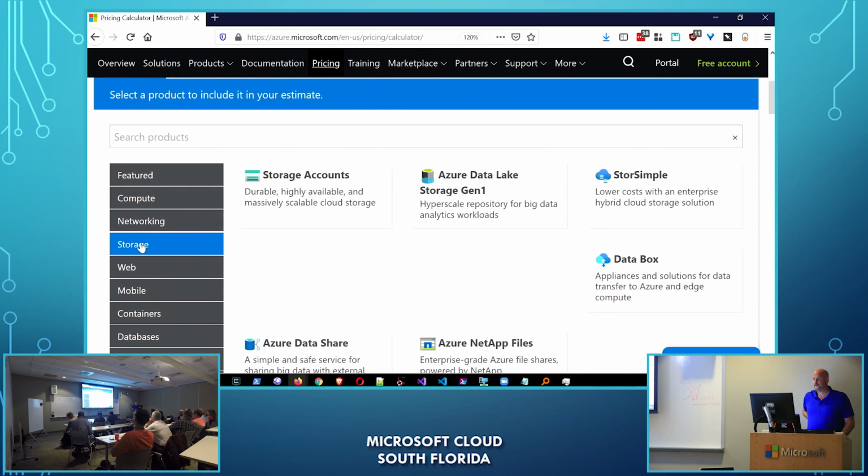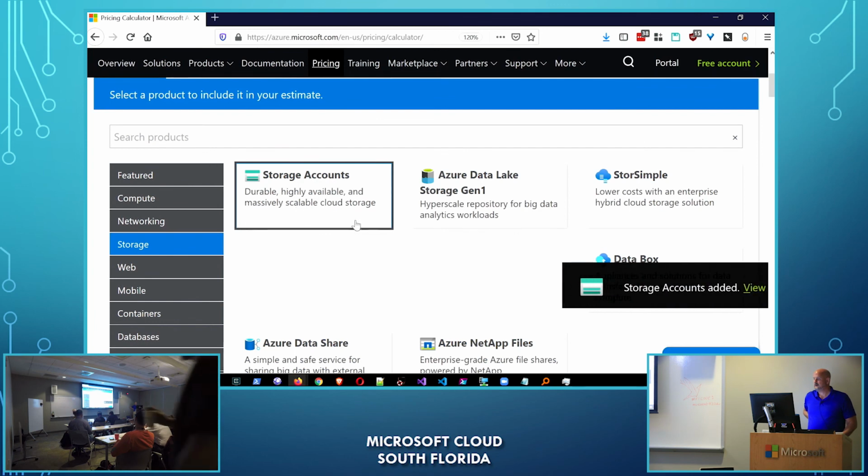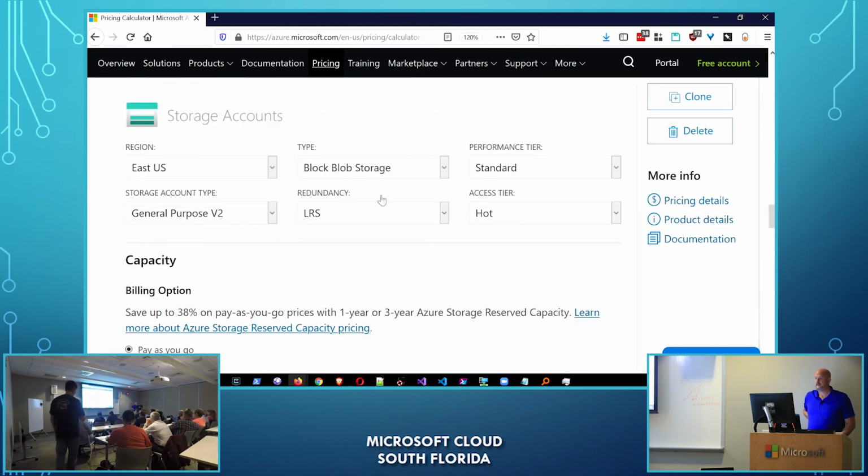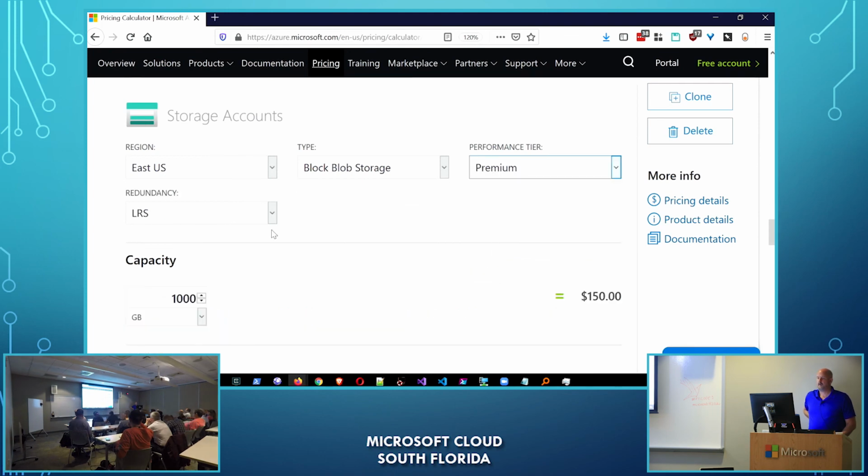If I go to storage accounts, view my storage account, I can do hot, cold, or archive. I can do standard or premium. Let's do premium. I want to do zone redundant storage. So for a terabyte of data, that's $200 a month. If I only want 1 gig, 20 cents a gig.